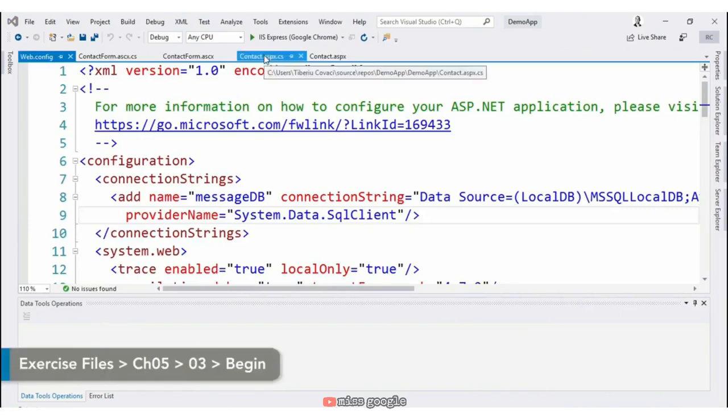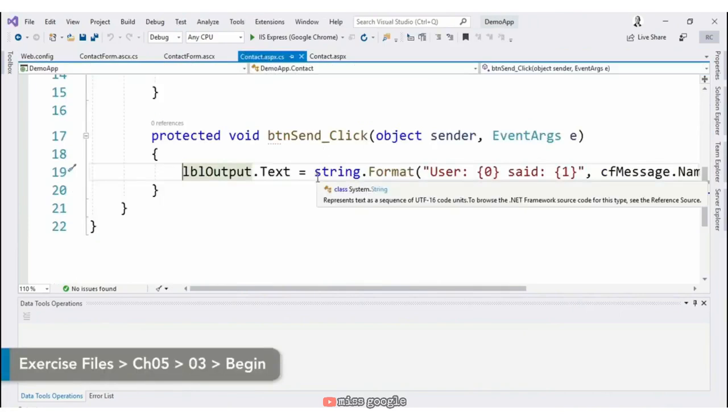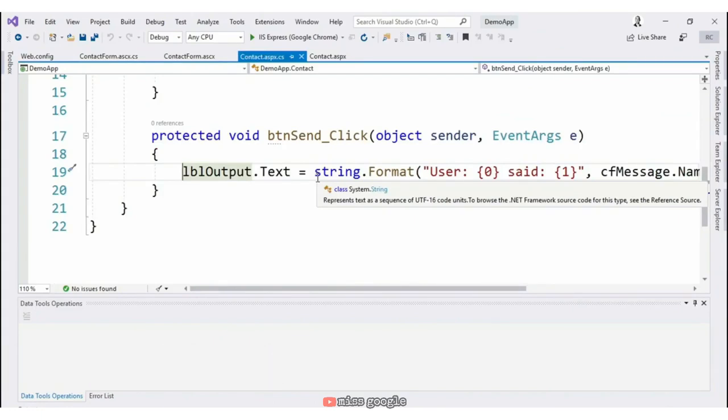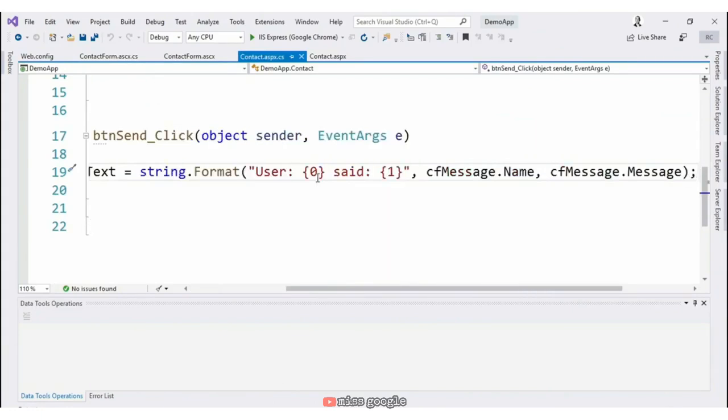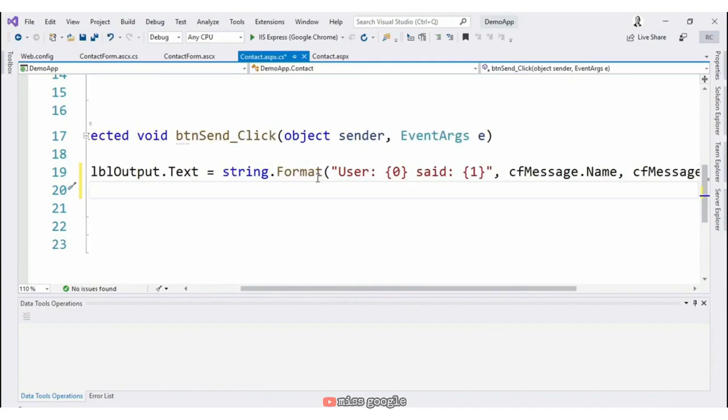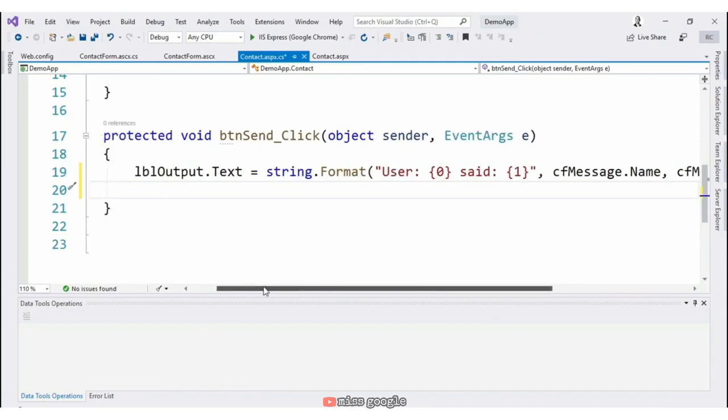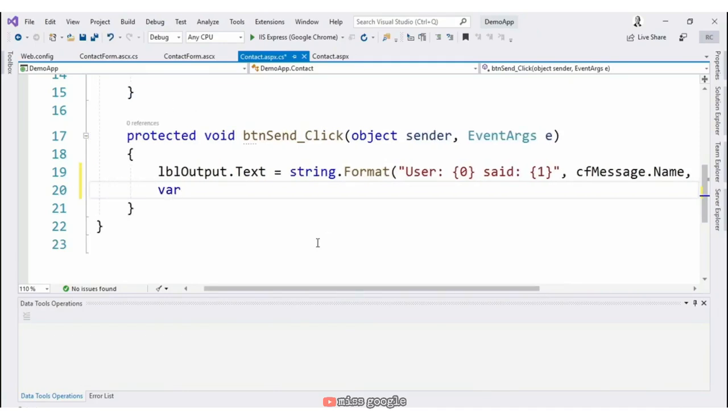What I want to do with it is use it on our contact.aspx, and I want to save all the messages that get sent to our application. So let's see how we can do that. The first thing we need to do is find the connection string. So I say var connectionString, and I need to read that connection string from the configuration.